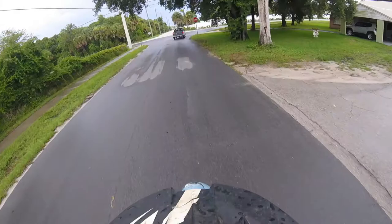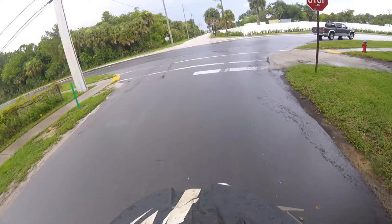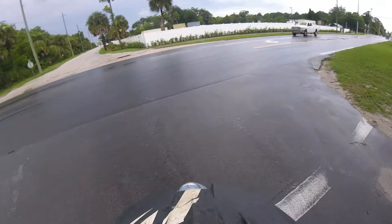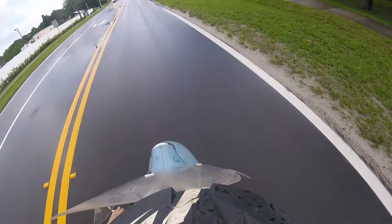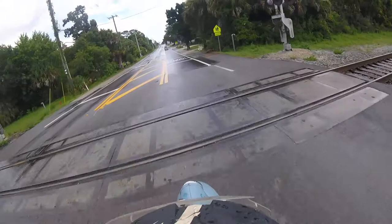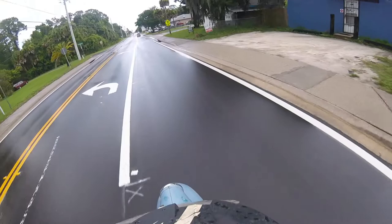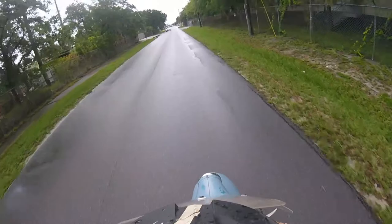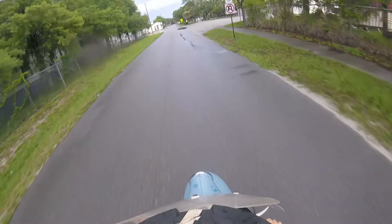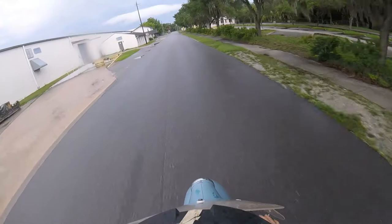Hard into first, I think. Gummy brakes — horrendous brakes. Power is okay once you get moving. It won't be a pedal transmission — sometimes acts like it's just stuck in a gear. I think that's third. I think that's second. I guess you get used to it. If you hammer on the brakes, they get better. I think that's fourth speed.